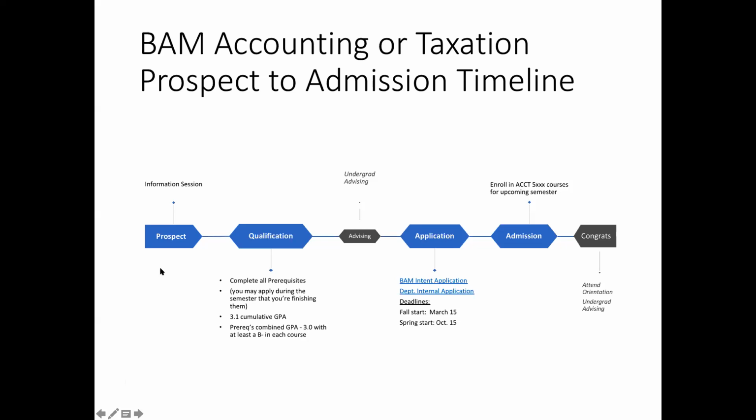Okay. So here we are taking a look at some PowerPoint slides related to information around the BAM program. A good way to think about what the BAM program is, it is simply a path that the graduate school at the University of Colorado has created that allows students that are already University of Colorado at Boulder students at the undergrad level to expedite their master's degree, as well as to take advantage of some tuition savings by allowing them to take graduate courses at undergrad tuition. So that's the basic idea of the BAM.